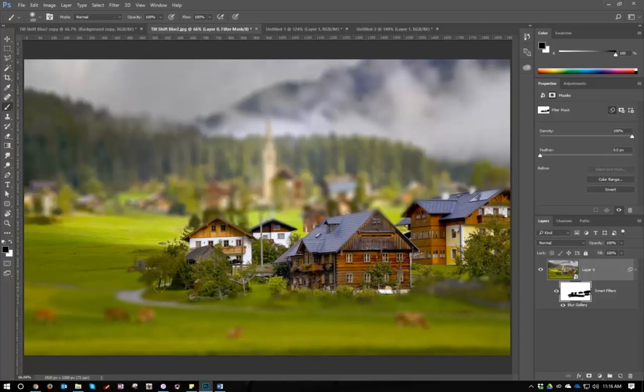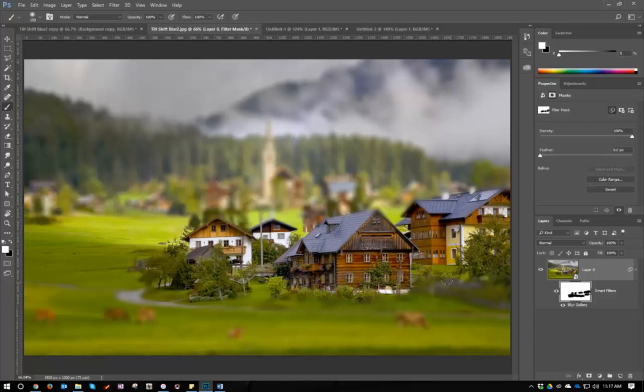Okay, and of course, if you think you've gone too far, if you look at it and go, actually, no, I'm not sure that's what I was looking for, then you can again switch to white and paint that blur back in. You're not really painting a blur, you're painting onto the layer mask. So black conceals, white reveals. Okay, so that looks pretty good, but let's say that's maybe too harsh a blur. I had it at 15 and now I'm thinking maybe a bit more subtle than that.